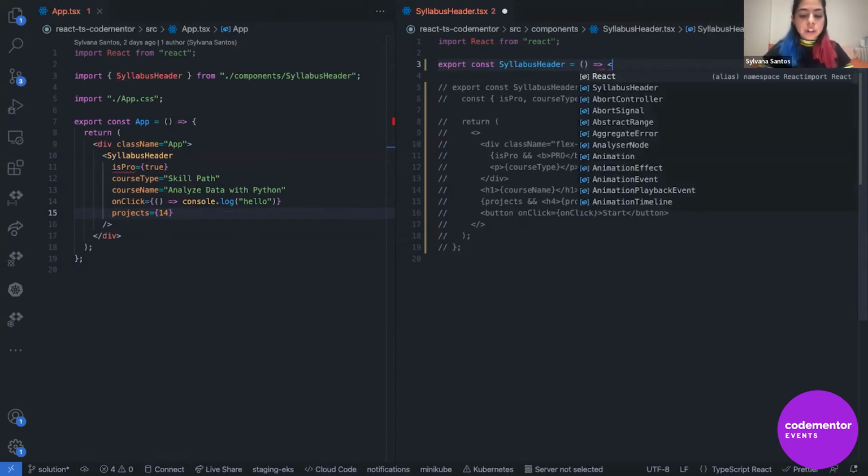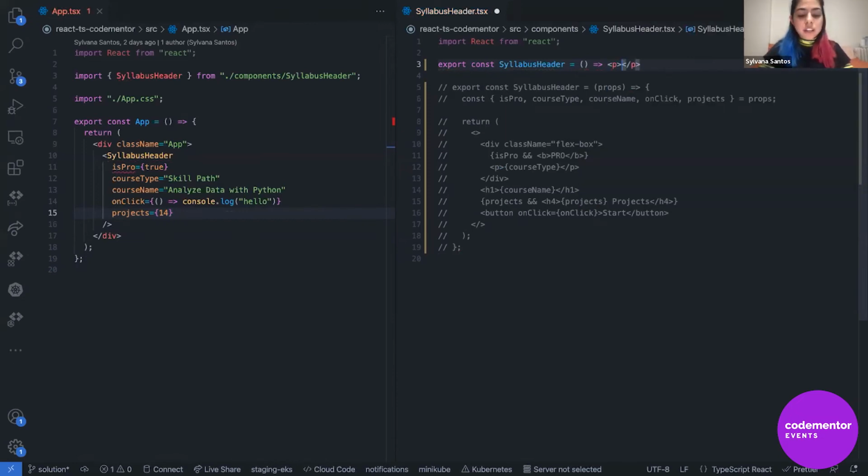That's just going to return, let's say, a p tag, and I'm just going to make it say hello. Cool. So just take a moment there to create a very simple functional component. It doesn't take in any parameters, and it just returns a p tag that has hello in it.